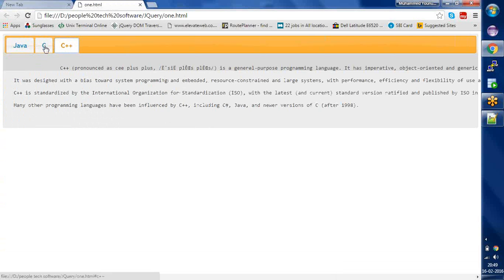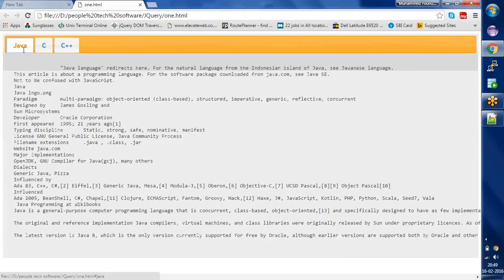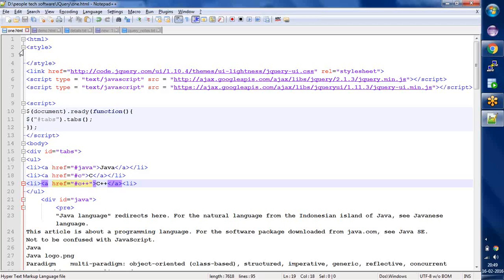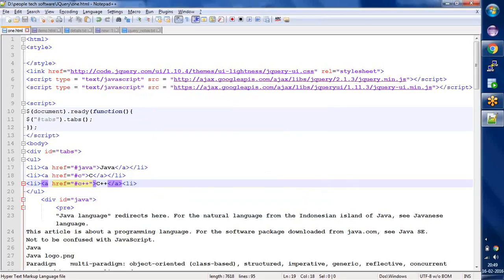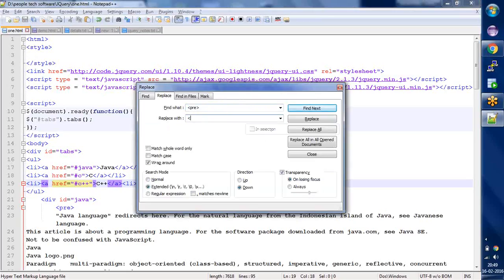So you can see that the content is getting changed. The alignment and all, we can handle by using styles.